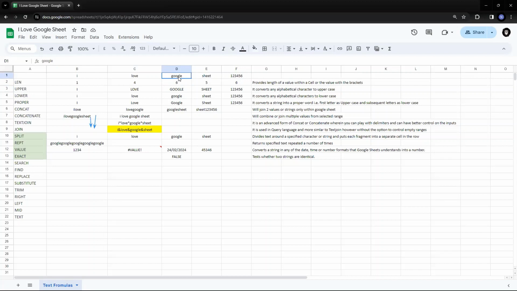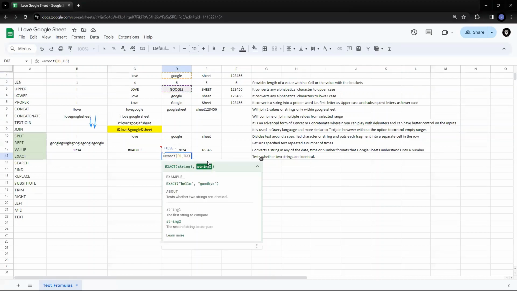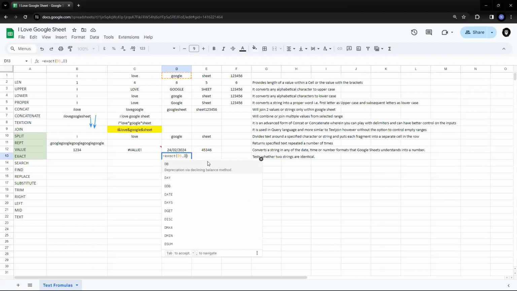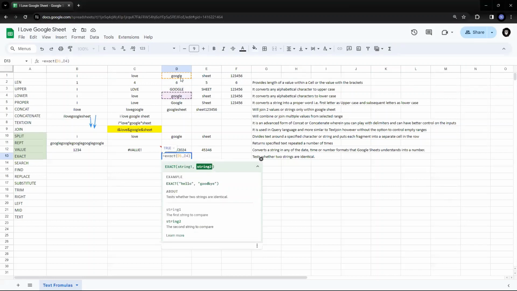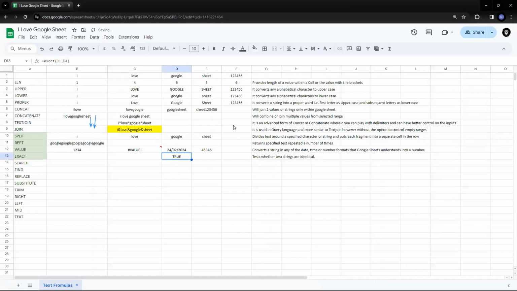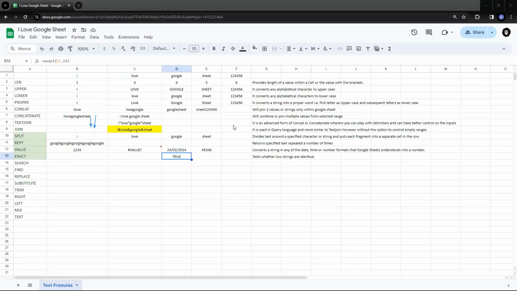Let's try with the Google which is available in D1 and the Google available in D4. So these two Googles that we are trying to compare. The values that are available are exactly matching. Please be very careful when I'm talking about any value being exact.